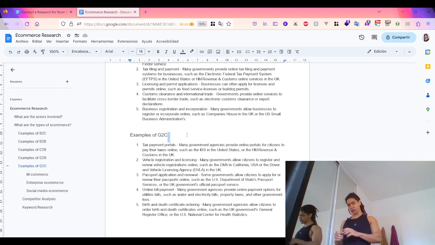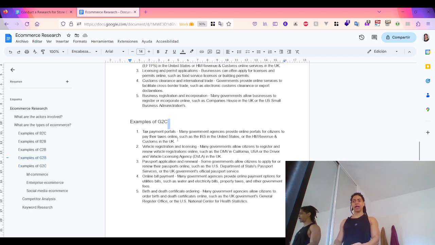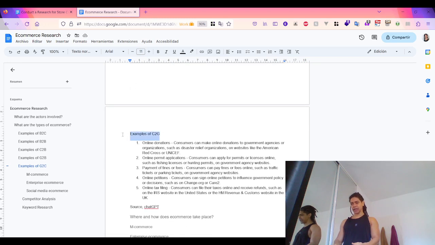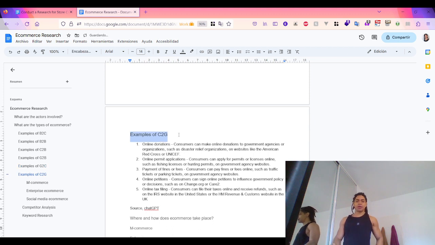For example, in the UK through the General Register Office, or in the US the National Center for Health Statistics, that kind of thing. And when it comes to examples of consumer to government: online petitions, online donations, payment of fines and fees, online tax filing.